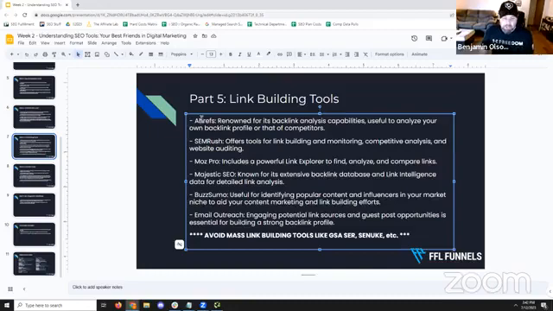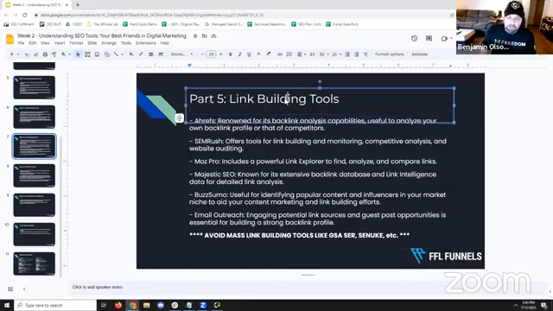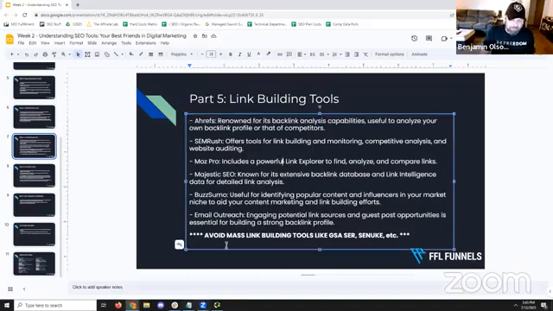What I use these tools up here for is to analyze my backlink profile, but I also want to look at my competitors' profiles too. And then I build a strategy around that: how I want to phrase my anchors, where I want to get my links from, how powerful they need to be. They'll identify if I need citations, guest posts, and so on and so forth. But that's just link building tools in a nutshell.